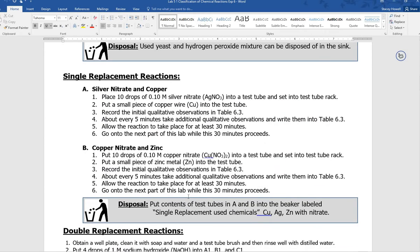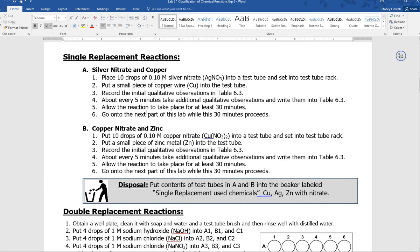Okay, on the single replacement reactions, both of these, put a star by them. You need to start these first. So the minute you get back in lab, you want to start your silver nitrate and your copper nitrate solutions right away because these you have to look at every 5 minutes. So it'll take a minute to do that. Make sure you guys pick up the review sheets.